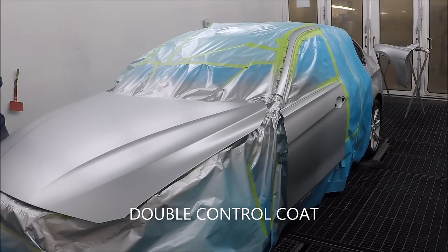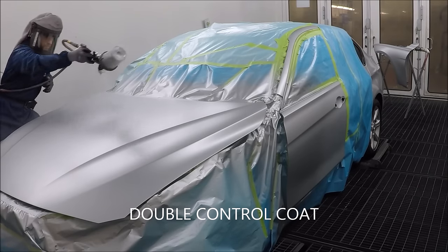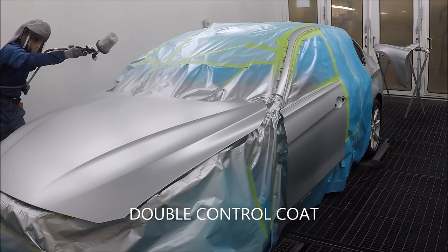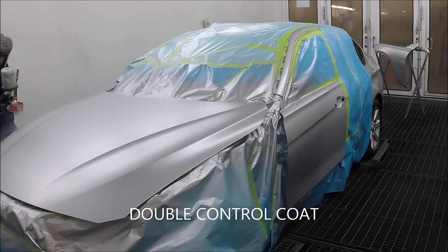You want to remember, we talked about the balloons of water in my other videos. You want to throw the balloon towards the repair, so you can stay away from the edges of your blend panels. So that's my control coat now. I put three coats: one light coat and two medium wet coats for coverage. If you need more, you've got to do more. But for this color, two was enough.